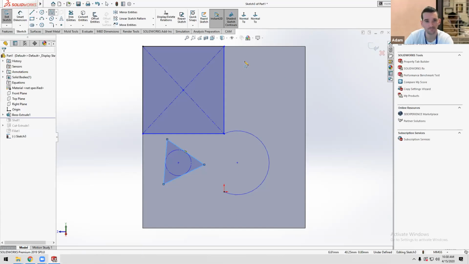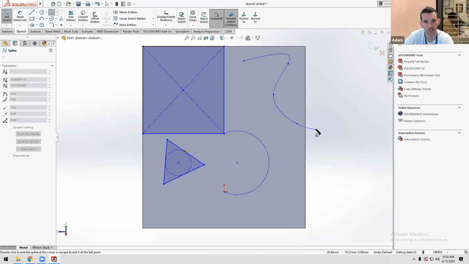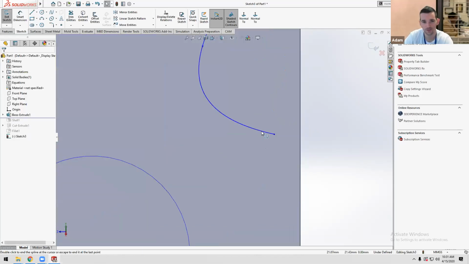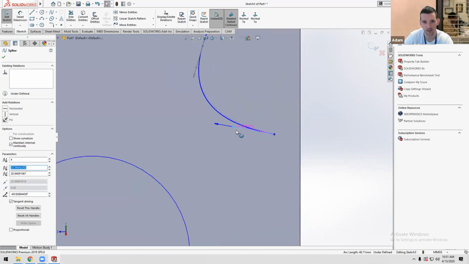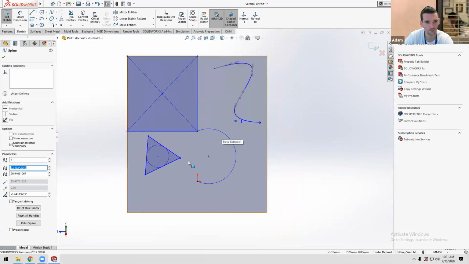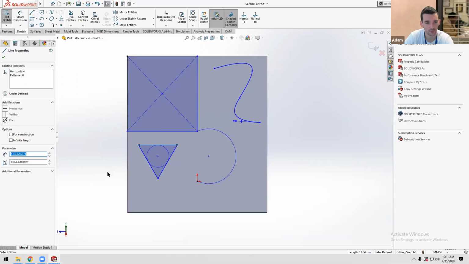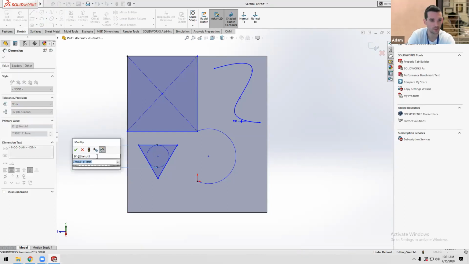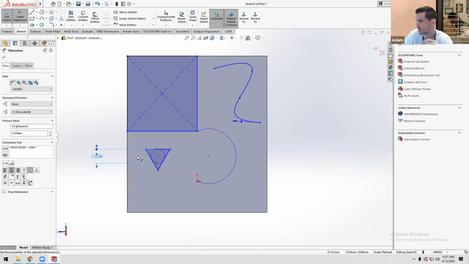A spline tool. That can get very complicated in terms of how you're dimensioning it. There are so many ways to dimension these things based on this angle, this distance. For most things, I'm using 3-point arc to make curves. You can set relations, like make it horizontal. This is an inscribed circle, so I can define distances for this. I might do that if I'm dimensioning something that needs the head of a screw or the head of a bolt included in there, so I know the distance of the hexagon.